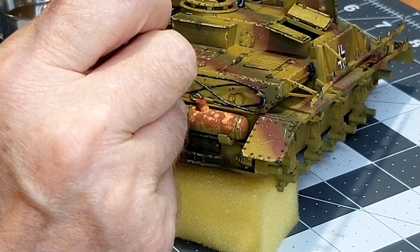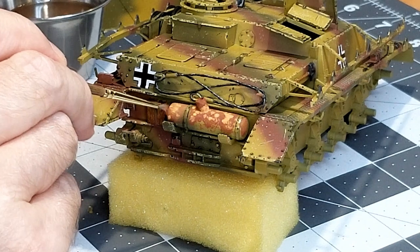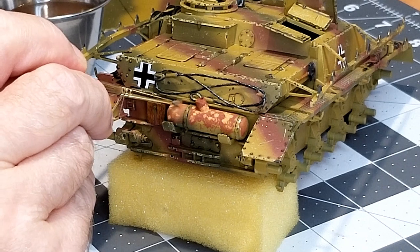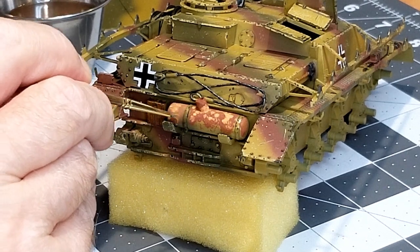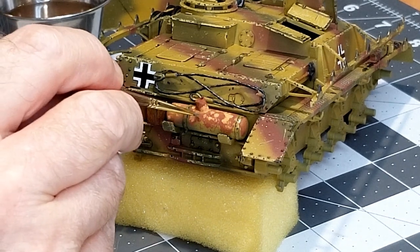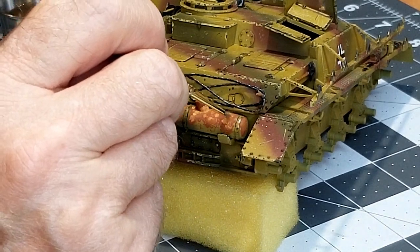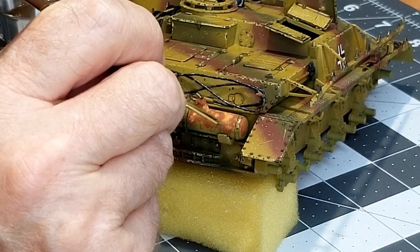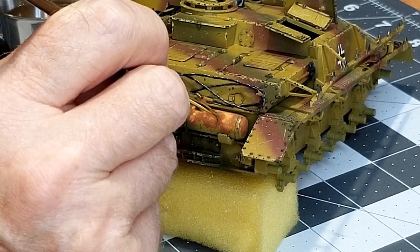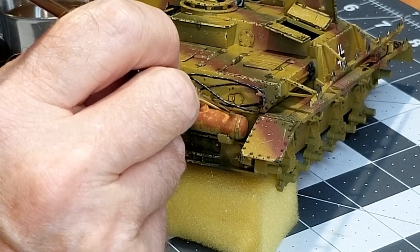You can't really tell until it dries. Here you can see where pigments have fully dried, and I'm very lightly blending just the edges to smooth them out. These pigments are going to darken some when I clear coat over top. I always like to clear coat over these because I don't want the pigments flaking off onto my model shelf while models are on display, so I'll fix them in place.